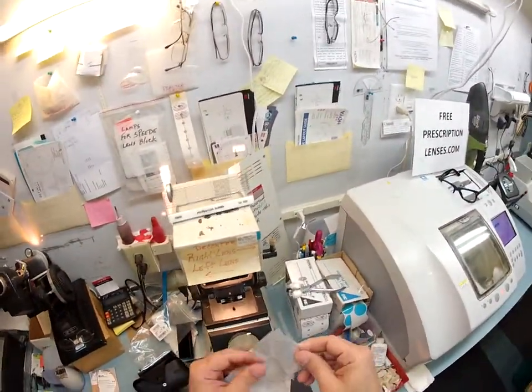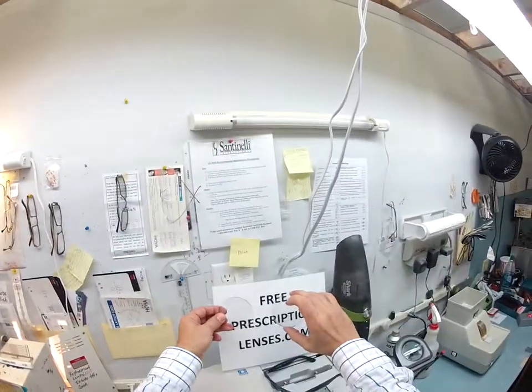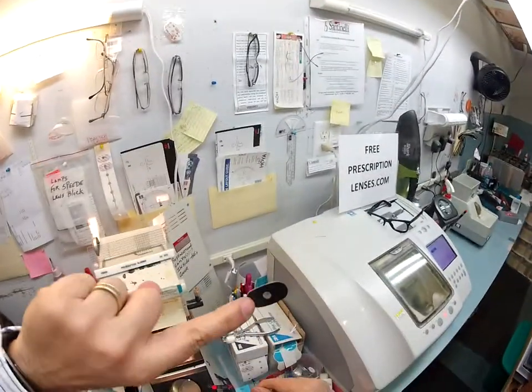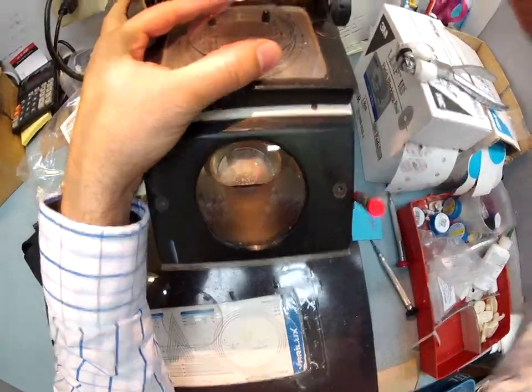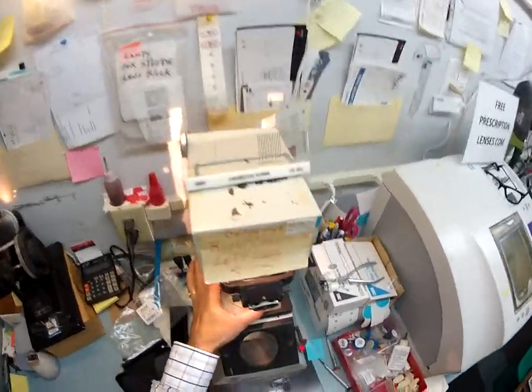Let me take your unbreakable polycarbonate lenses out of the sleeves they send them to me in. These are your lenses — you can see they are virtually clear indoors. I need to put a chuck on them before I put them into the lathe; this is what holds them in place while it's cutting. I pull a little double-sided adhesive sticker — the black side is the sticky side. Put it on there, pull away the other side, put your lens on there, get everything centered up perfectly, and on goes the block. Same thing for the left lens.